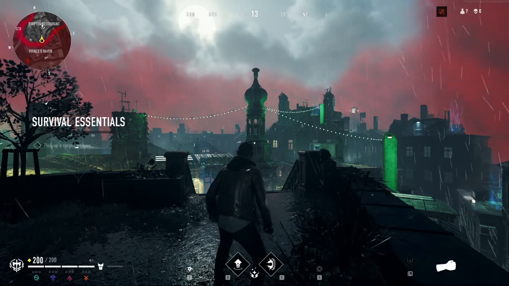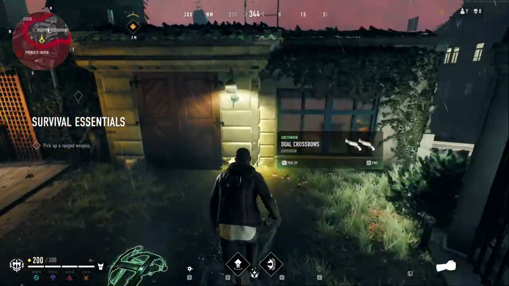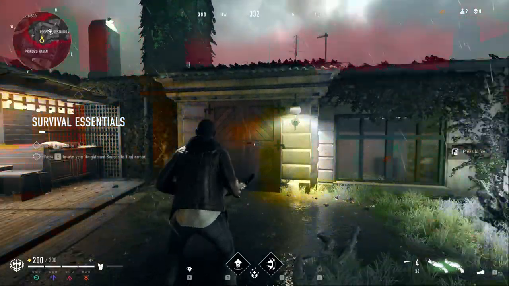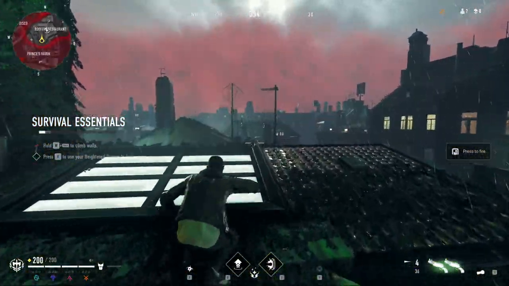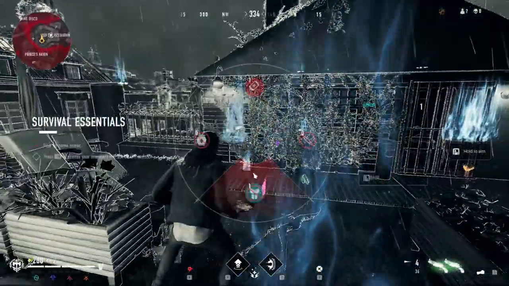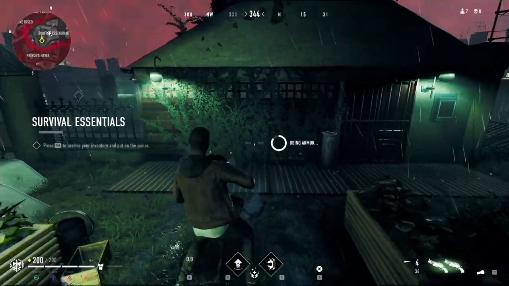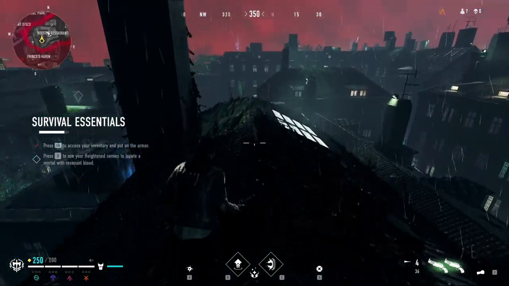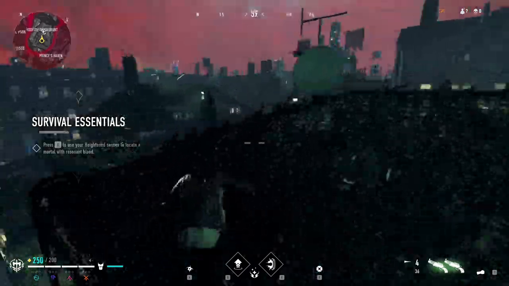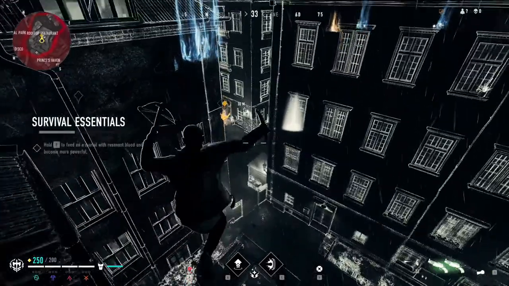Okay, so that's a cool little cinematic. Alright, so let's actually run through this and see what they have. I don't know if they actually teach us anything special or something we don't already know, but might as well. I used X to find armor. Okay, a lot of this stuff we already know. I don't know if you get anything for actually completing the tutorial as well. So, let's see. Locate a mortal with resonant blood.